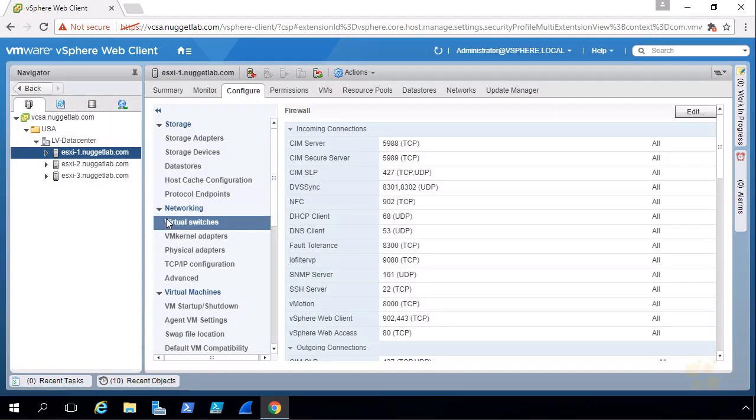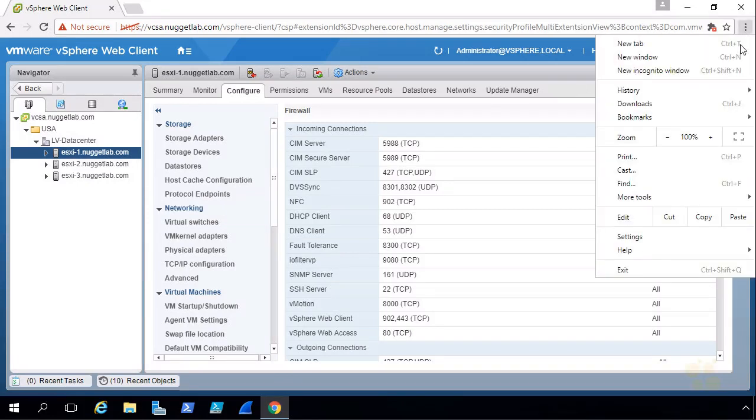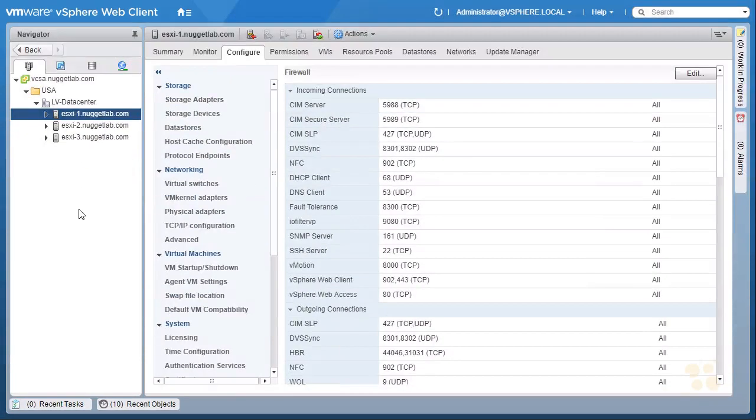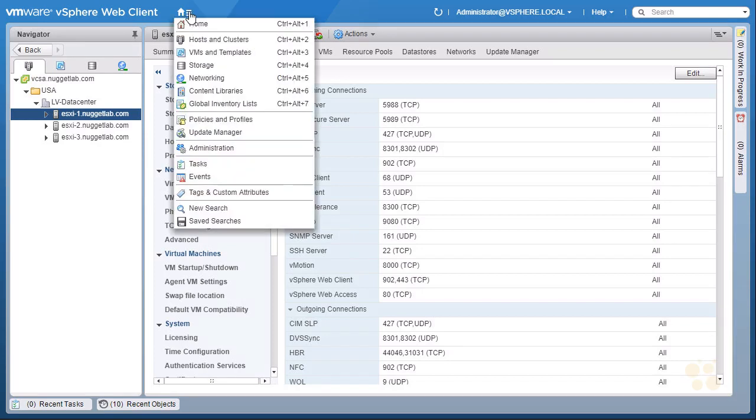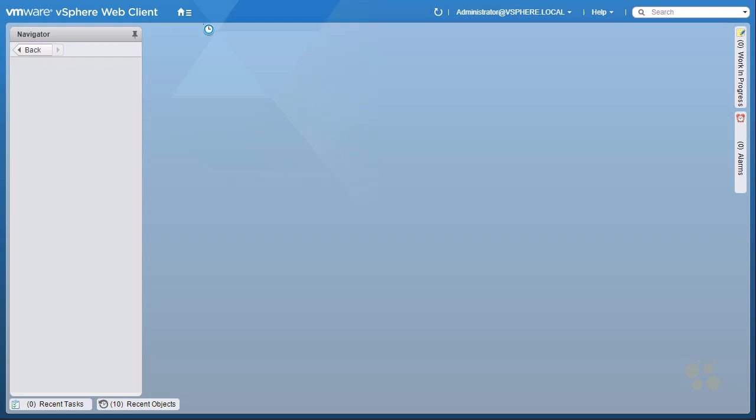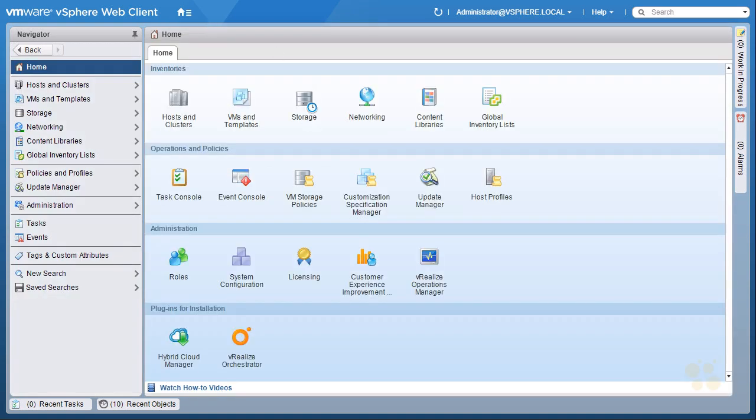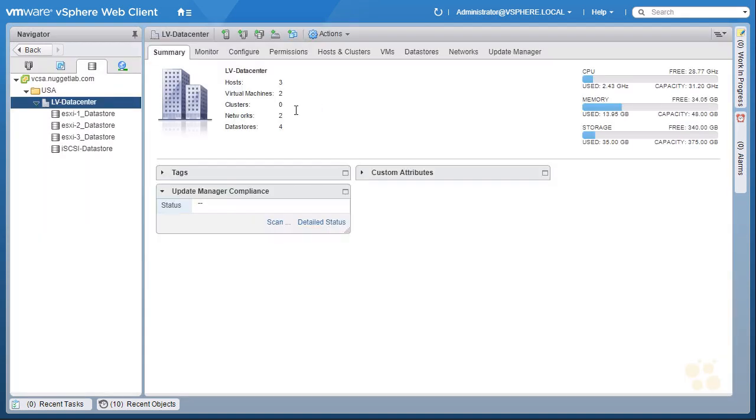So here in the vSphere web client, let me go ahead and maximize this full screen. And let's focus on datastores. Now there's several ways we could do that. We could, from the home page, click on the home icon and then click Home, and then from here, click on Storage. Or if we're already in the navigator pane over here, we have the shortcut tab for Storage right there.